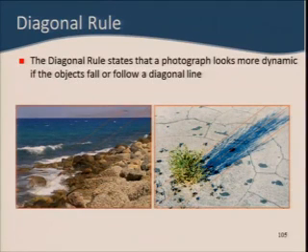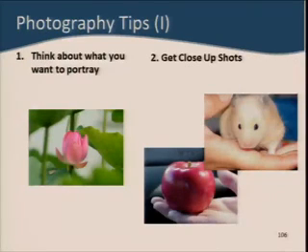Another one is the diagonal rule. I guess when it comes to images, people don't like symmetry so much. Mathematicians like symmetry, but in photography, they want to have some artistic value, so they want it to be a little bit off-center. This is called the diagonal rule. It means that when you capture an image, it's good if you position the object of interest along the diagonal here. For example, this shoreline, which is along this diagonal, will look more dynamic and more interesting.